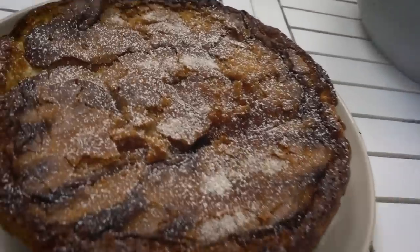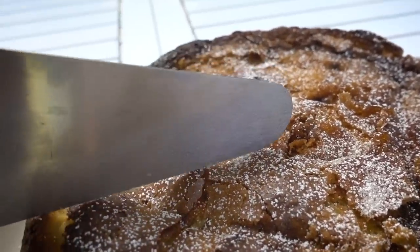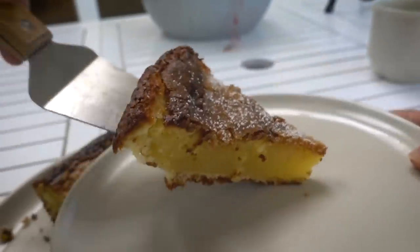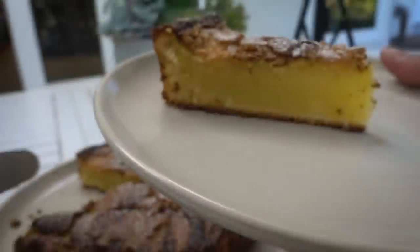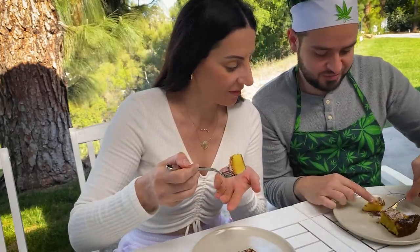Alright, it's the time that we get to taste all the food, and now this is the best time for me because I'm so hungry. It looks really moist and juicy. Okay. Let's see how this goes, sweetie.